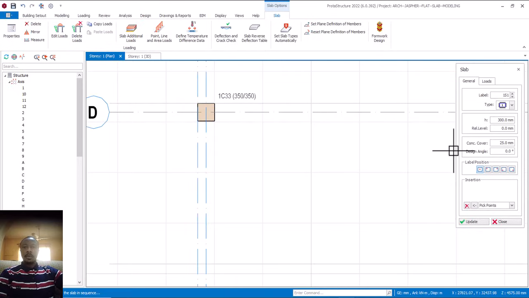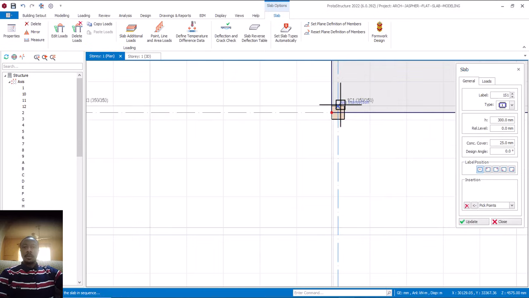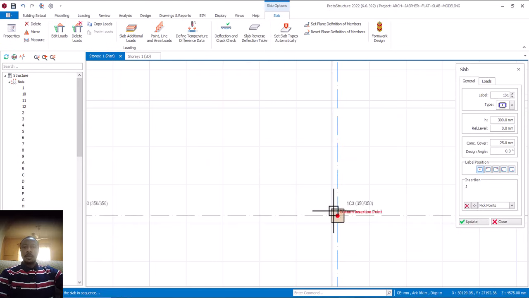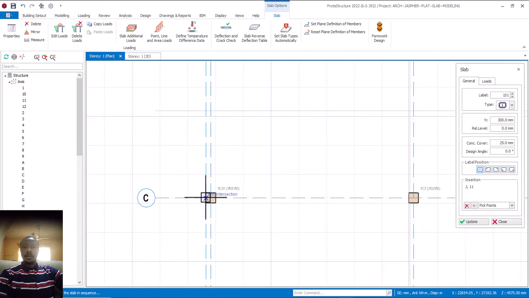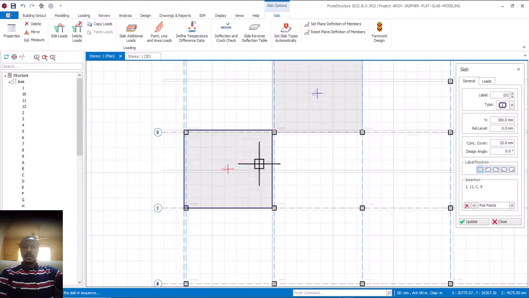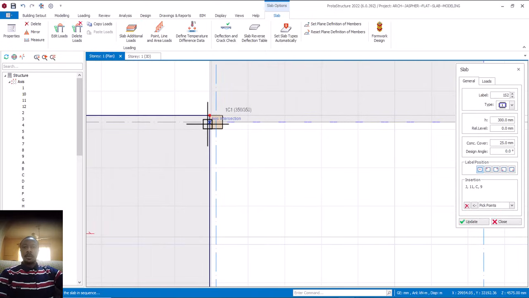I'll come here. Sorry, I need to cancel this one here. Come here, click on this one. Now don't forget, I cannot come here and do it. No, it has to be somewhere here. Is that okay? Come here now and go down straight. Here also, if it's not aligning, it will not work. Can you see it now? Perfect. So for me to move on to this other aspect, you can see this place now. Can you see it? So I'll not use this one because there must not be overlap and there must not be space. Can you see it now?